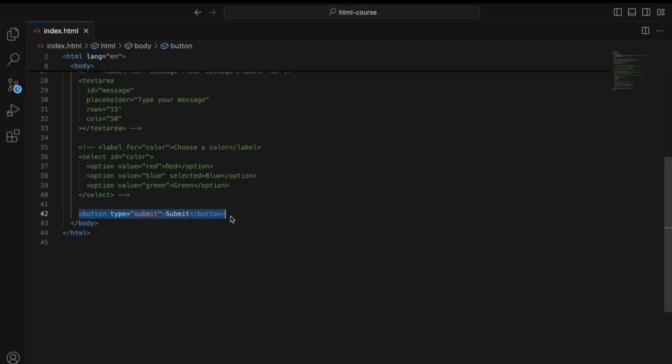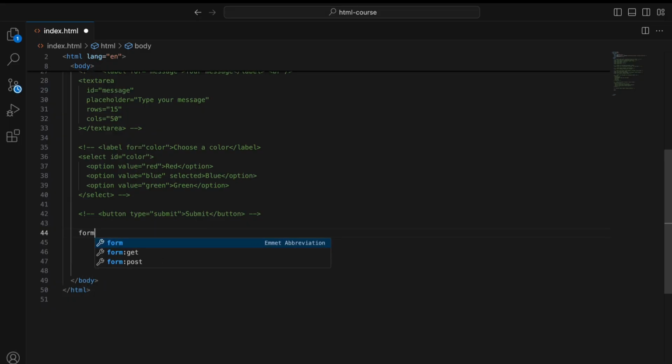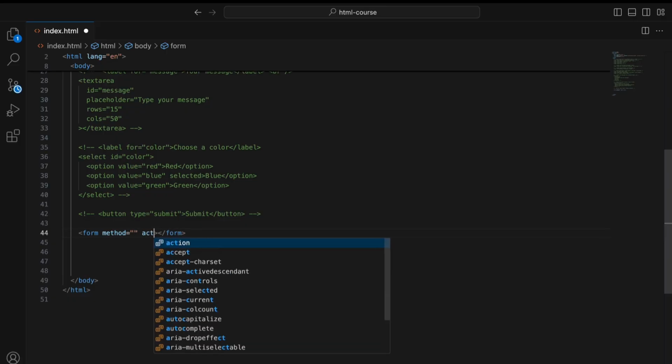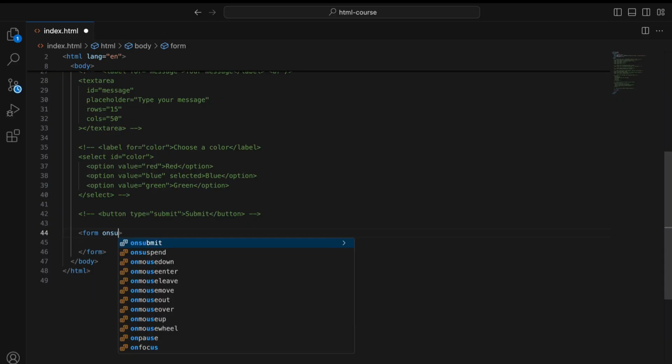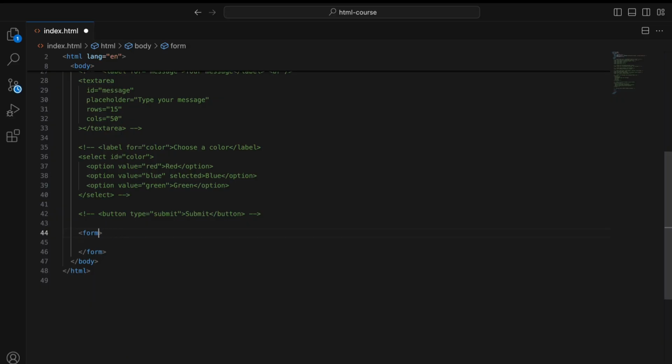So let's comment this out and let's have a full example of forms. So firstly, I am going to have a form tag. I am not going to need action. So we could have method like post or get we usually use, or action like we have something.php, but in this lesson we are not going to have these, but we are going to have on submit. So I am going to show how that button works on JavaScript.